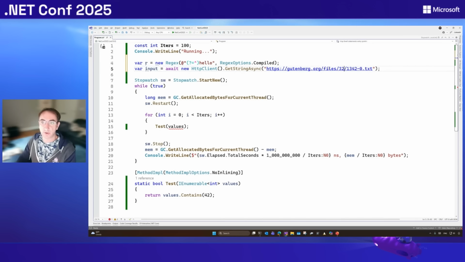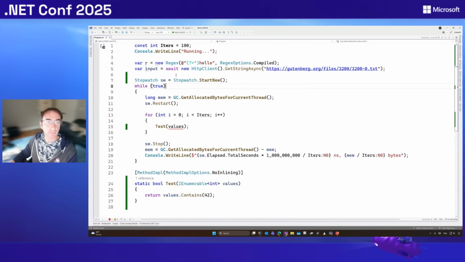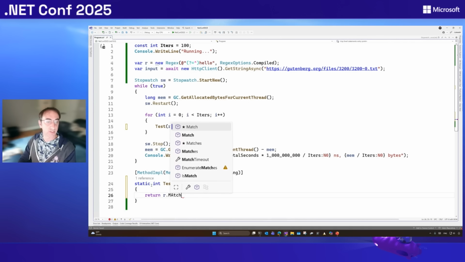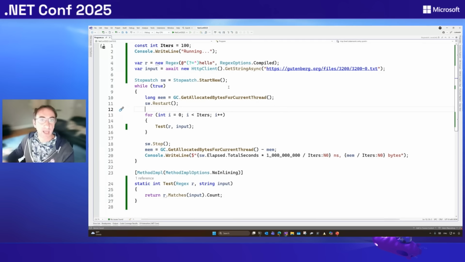Let's do, I think 3200 is Mark Twain. Let's just double check that. Yes, the complete works of Mark Twain. And now we're going to pass in our regex and our input. We'll come down here and I want to return the number of matches. So let's do return r.Matches(input).Count. And again, we're using this anchor inside of this positive lookahead.